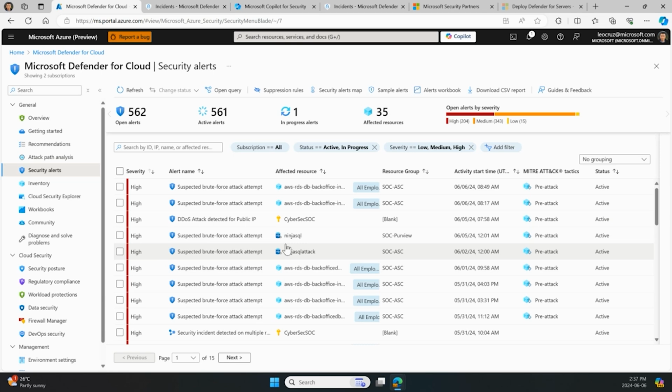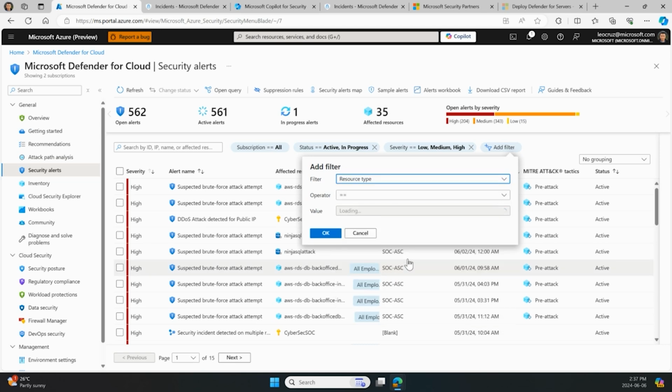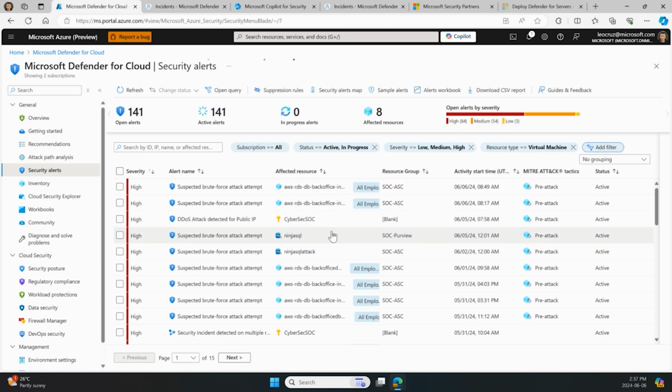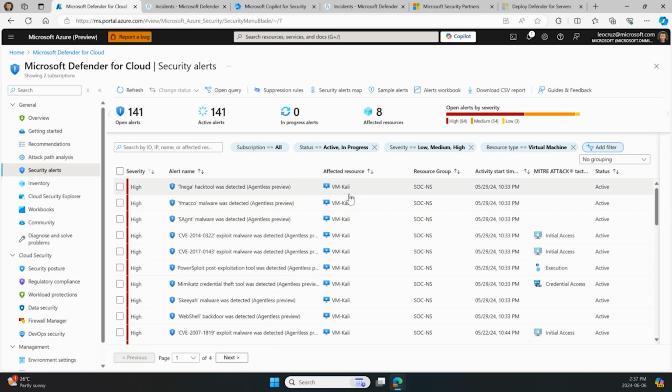There are not only servers, but what I am going to do is to filter by type of resource. Okay, so let's see if we have a virtual machine. Okay, so as you can see here, I have these servers. This is a server that actually is on Azure.